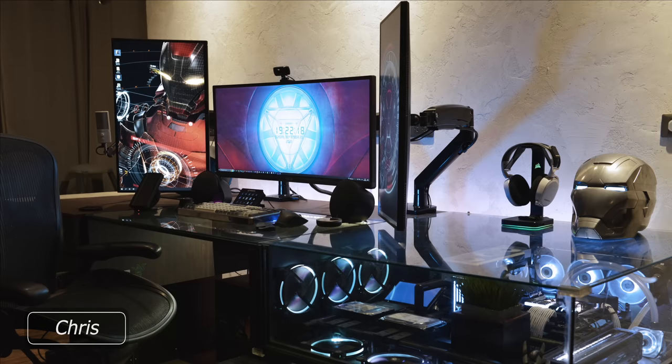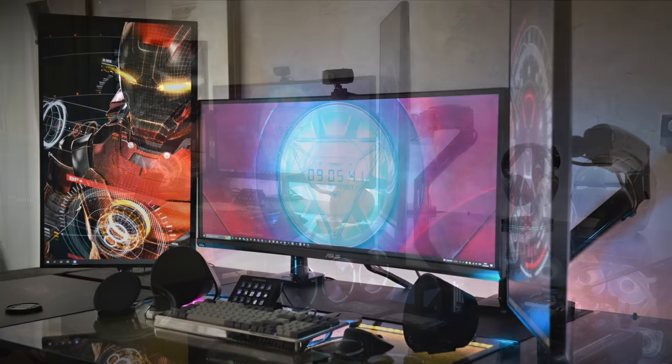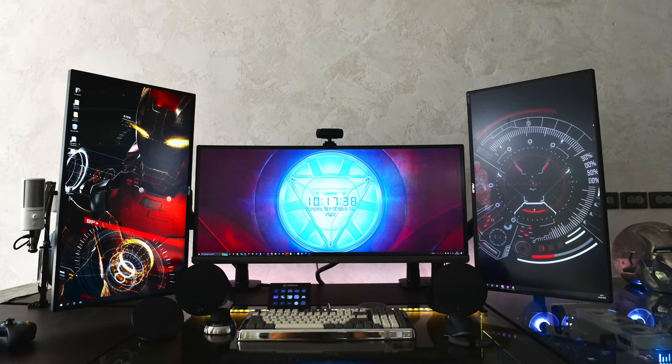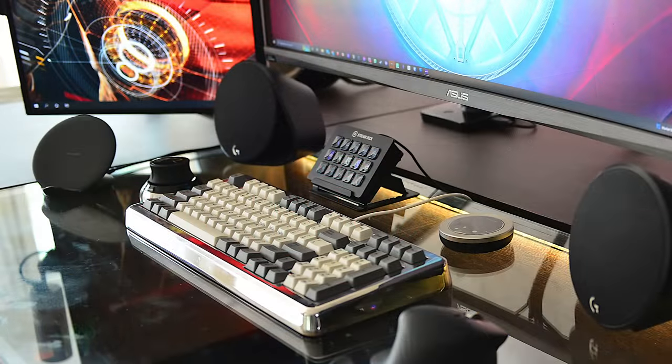Next up we have Chris, and it's been a long time since we've had these custom desk PCs. I feel like this was a massive starting trend around 2016 — we saw a lot of really cool stuff then, not a lot since. That's where Chris is coming with his killer desk redemption. He's got three displays, the primary being an Asus ROG PG34 8Q, and then on each side in vertical orientation he has two 27-inch monitors from Asus as well. For his audio setup he has Logitech G560 LightSync speakers, a Devialet Phantom speaker in the back, and a Leopold FC 990C in the Norbauer Heavy 9 steel case. He's also got the Logitech MX Master 3 mouse and the Elgato Stream Deck.